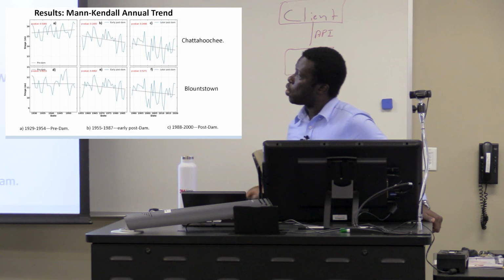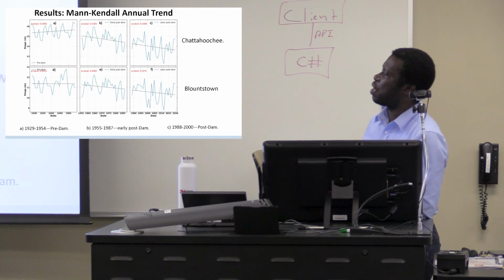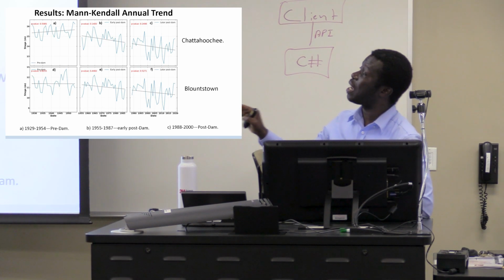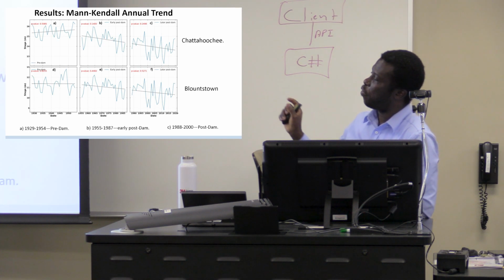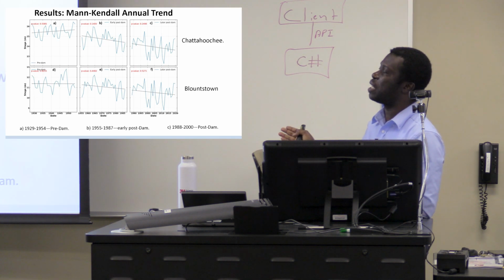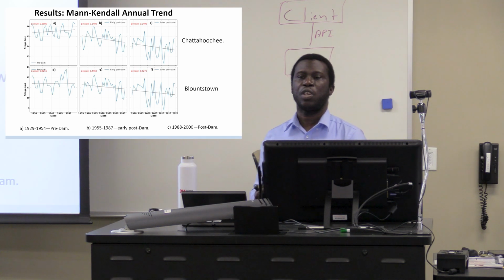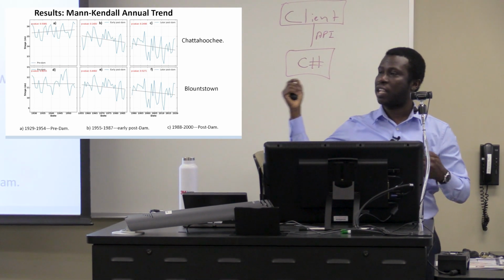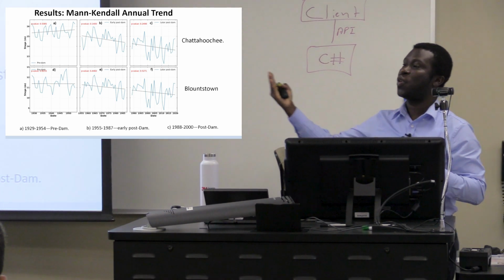Okay? So this is the first result, which is Mankenda, simply showing the annual threshold, where you see that the stage height has consistently been reducing apart from the first time of the pre-dam period. Now, if you remember the first paper I presented, the water level has been reducing because of degradation. So over time, you see that the level of water has been reducing in the channel over a long period of time.